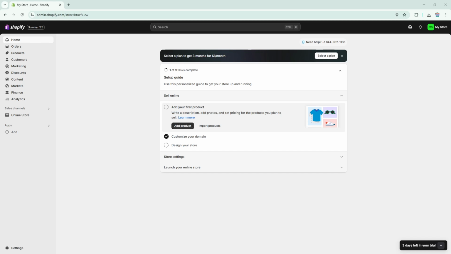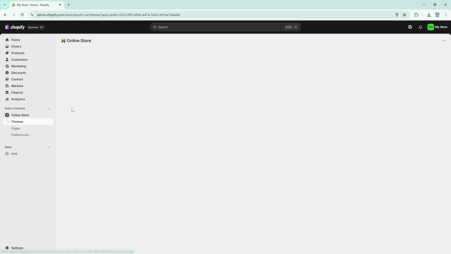First, you'll want to head over to your Shopify dashboard. This is your main control center and where you'll manage different aspects of your online store. Once you're there, glance over to the menu options on the left side of your screen. You're looking for the Online Store option, which is typically a few options down. Click on that to expand the section.